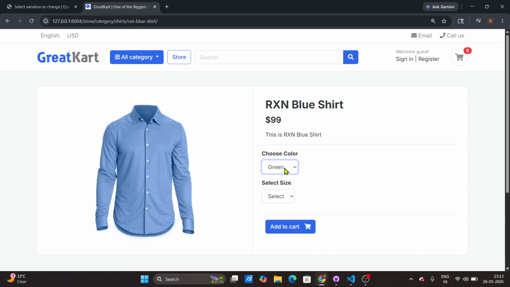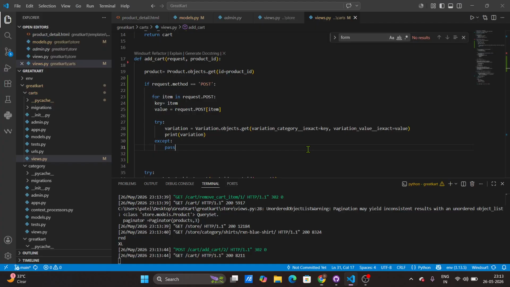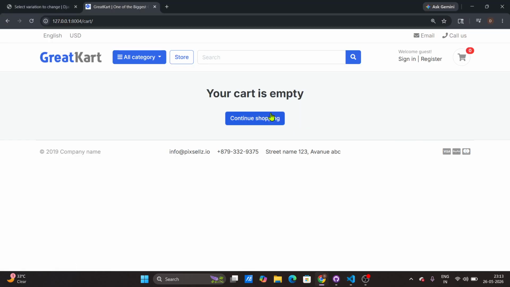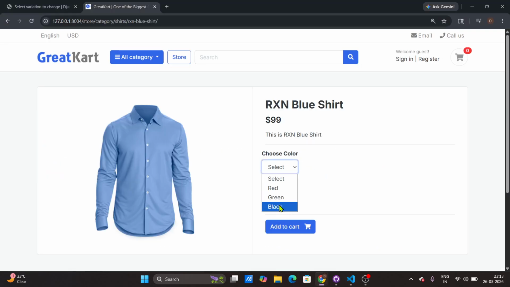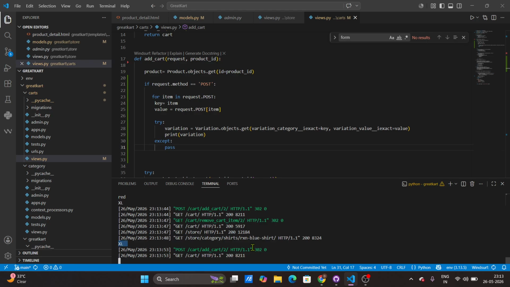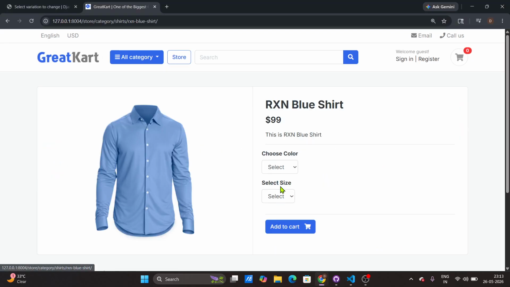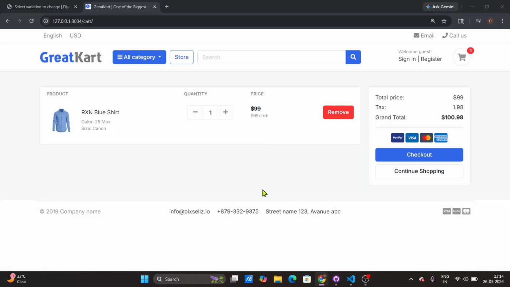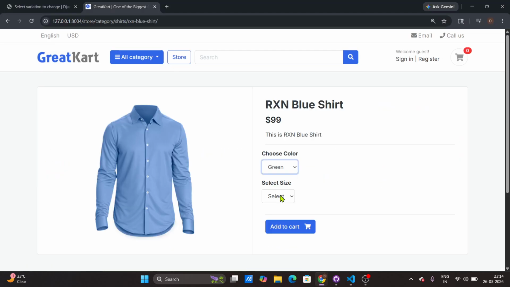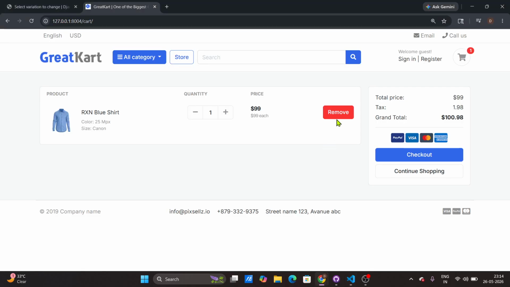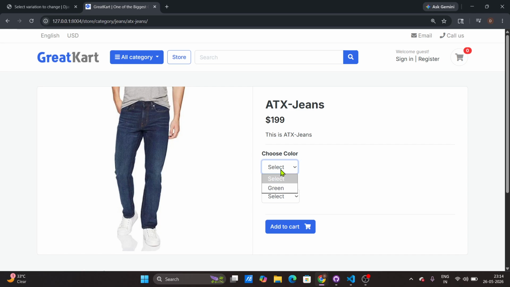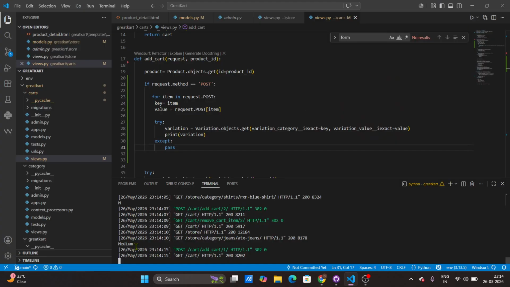Now see what happens. If you add red and Excel, you can see red and Excel, but if you add it in green color, then it is only Excel. Why is it happening? If you add the black one, you can see black and Excel, but it is not printing green. Why? Because we already have an object which has this green color, okay. So you can see this is also not printing a green color.